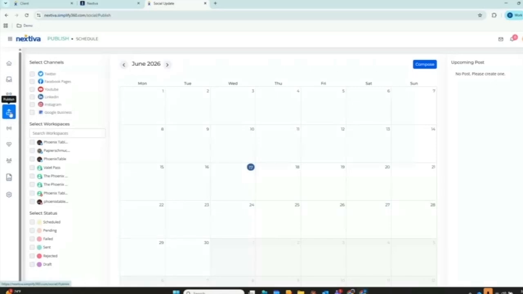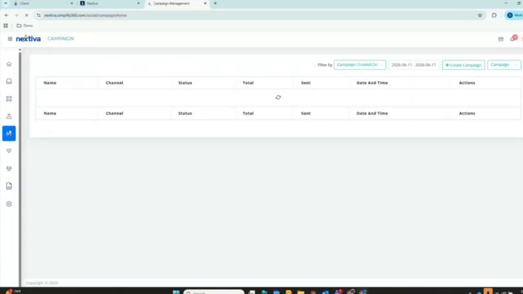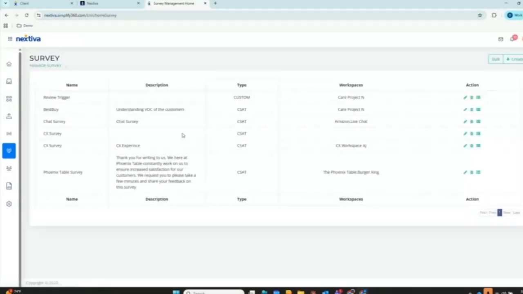All right, so that's the publish. I don't have any campaigns set up, but you can set up campaigns, just segmented buckets of data that you want to capture. You could also do, as I mentioned in the beginning, separate workspaces. So you can either do it in different campaigns within one workspace, or you could do separate workspaces with individual campaigns. Okay.